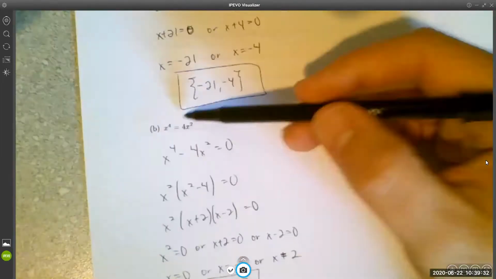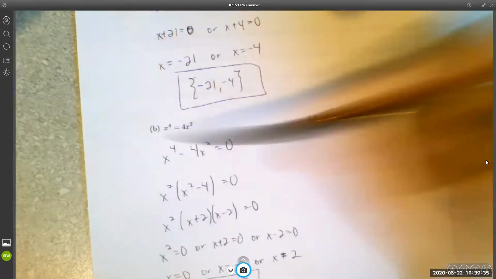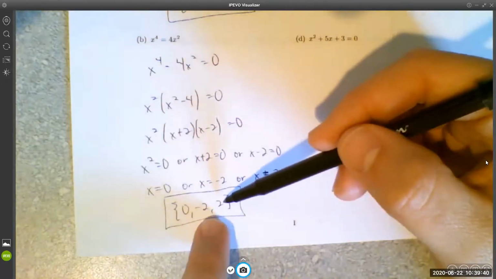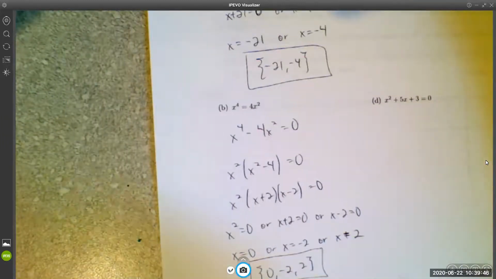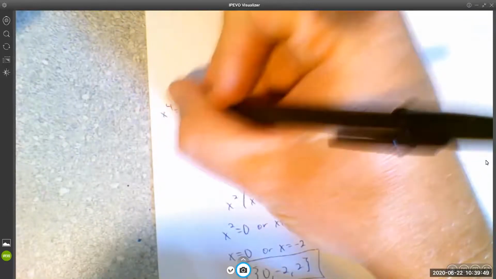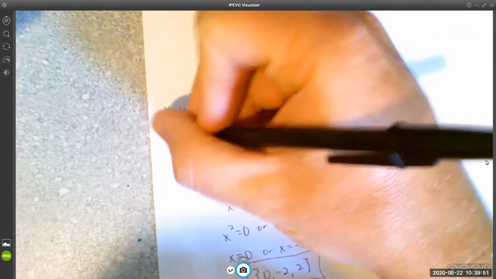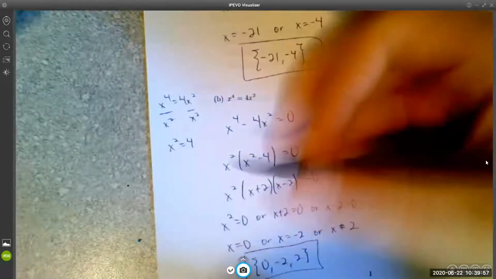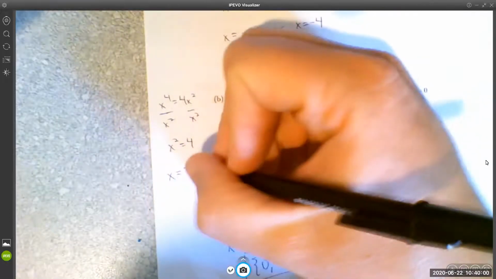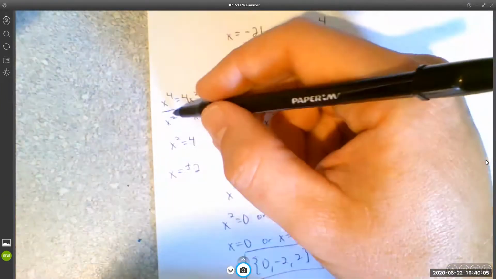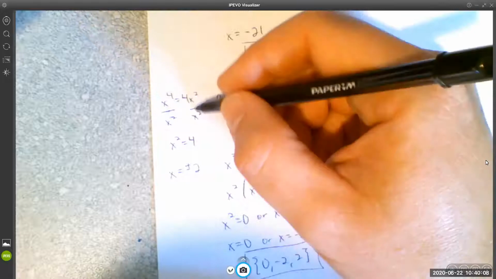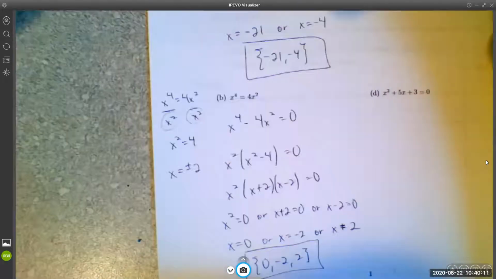If you started with this equation and you started off, well, I'm going to divide through by an x squared, you'll get the -2 and +2 as solutions, but you'll be missing the 0 as a solution. And here's why. It's because division by 0 is not defined, right? So if you take x to the 4th equals 4x squared, and you think, well, I'm just going to divide through by x squared, then you get x squared equals 4. And then maybe you think, oh, I'll solve that by taking square root. So I get x equals plus or minus 2. And so you get these 2 solutions, but you're missing the x equals 0 because you don't know if x equals 0. If x equals 0, then this step here, dividing through by x squared, is undefined, right?